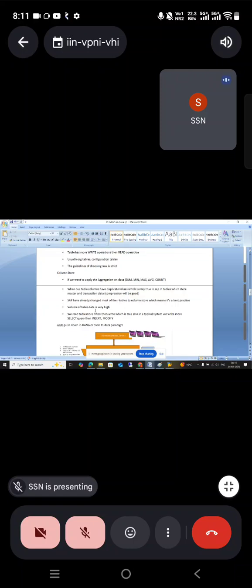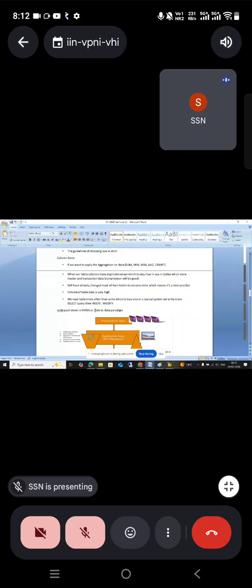Is it clear, ma? Yes, ma'am. This is very important for the interview also. Definitely they'll ask what is the innovation that happened in HANA. So you can say in the database tables level we have two options, column store and row store. So when to go for column store, when to go for row store, this is definitely an interview question. You can just keep these points ready so that you can answer. Clear, ma?